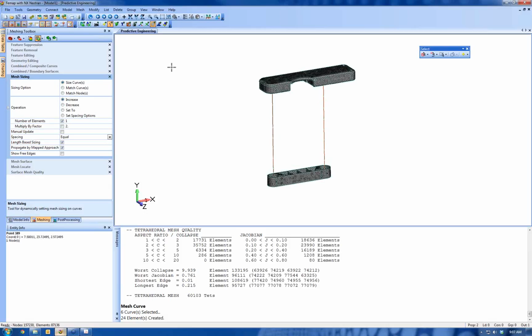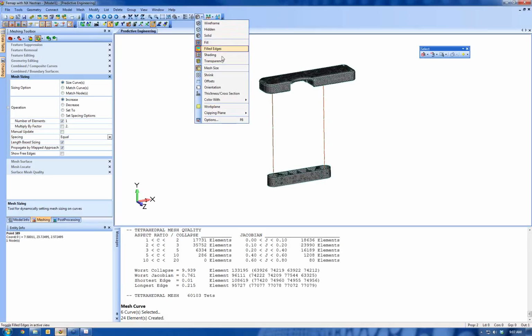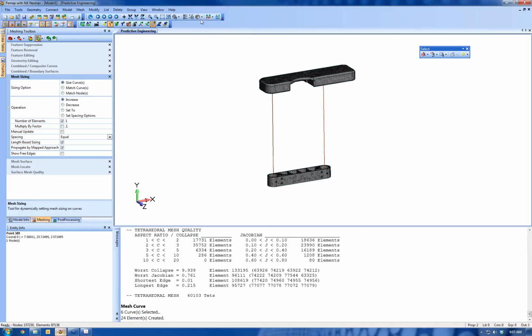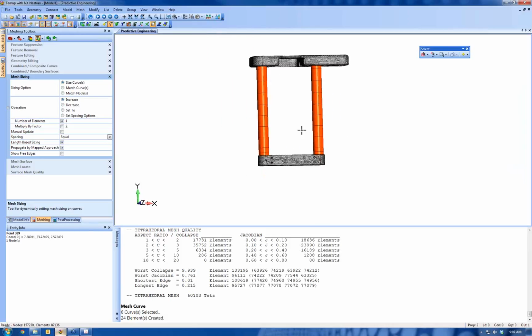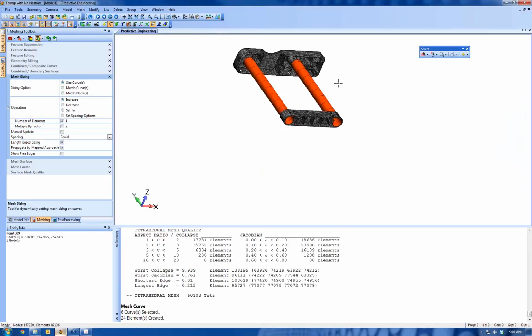If you want to preview the cross-section, this view style cube is really useful. So this is on the view toolbar. I highly recommend using this because you get the little drop-down menu. You've got all sorts of good options here. You can turn off your mesh sizing, those little dots, if you find them annoying. You can turn on your thickness. You can turn on shading, filled edges. All this stuff is really useful. Okay, so it looks like that is just about right.